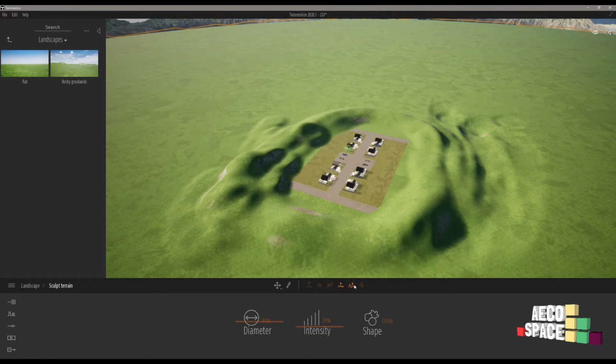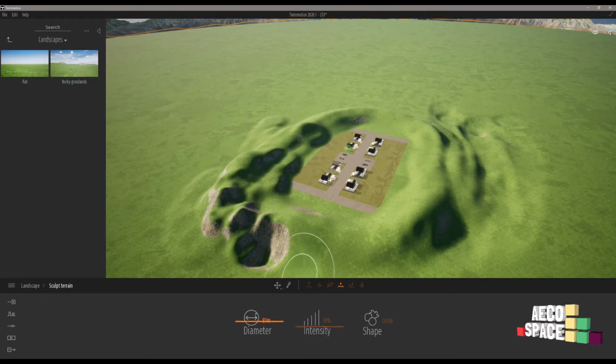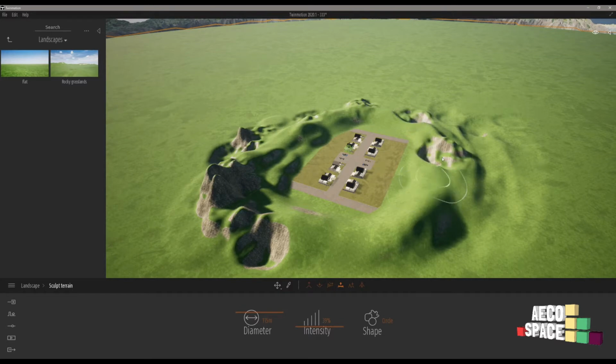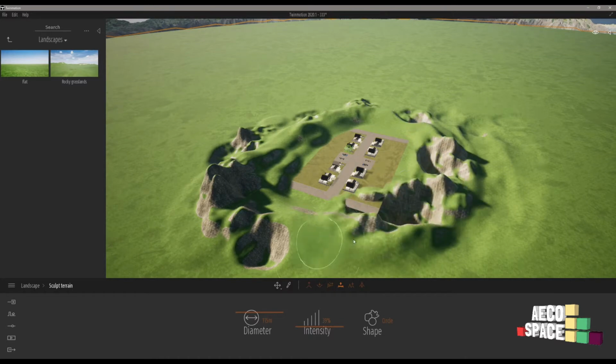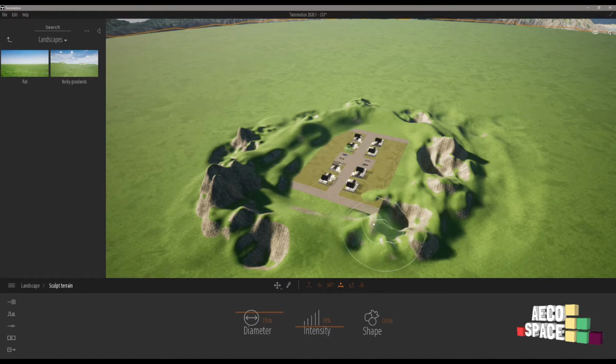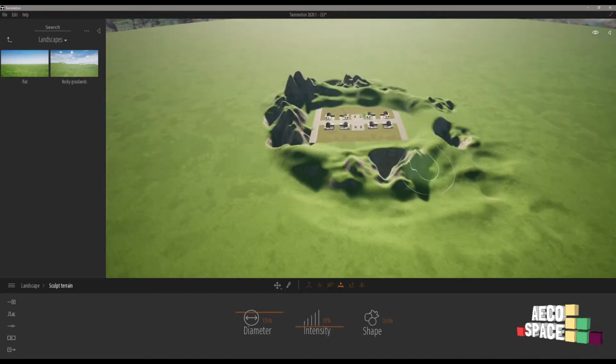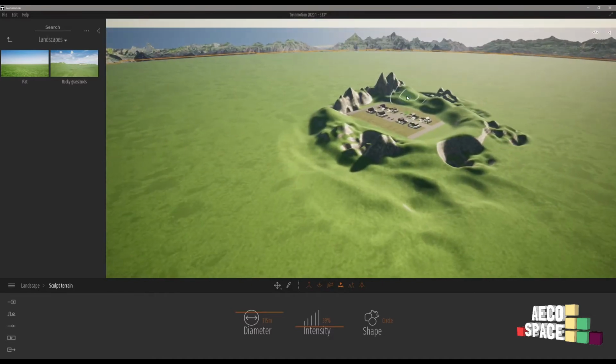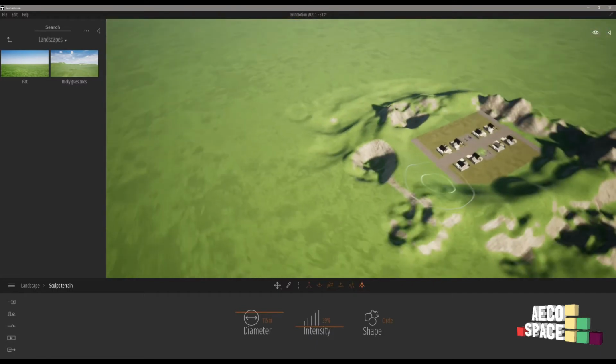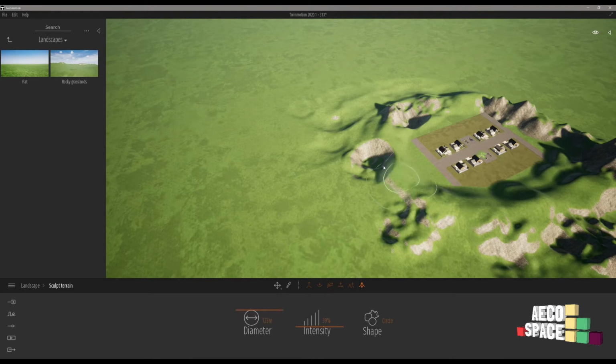Erode and noise give us a little sharpness. Just a little bit, flatten.